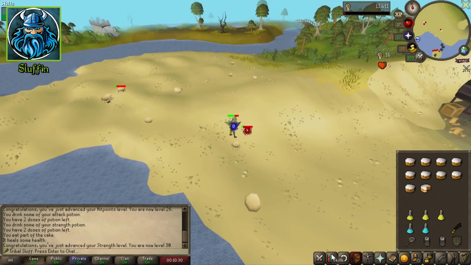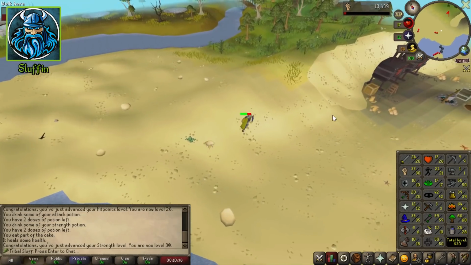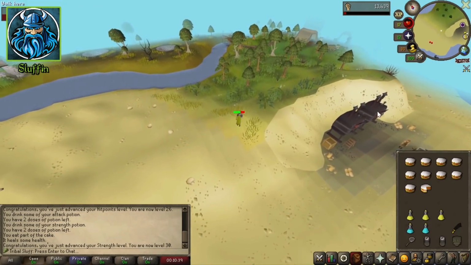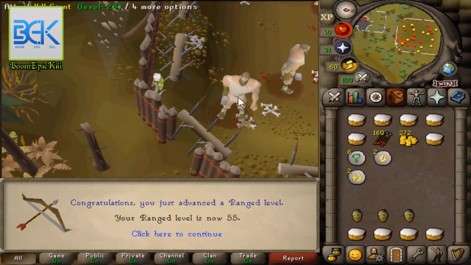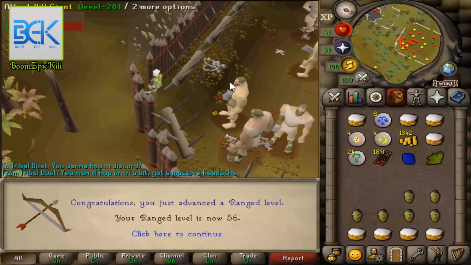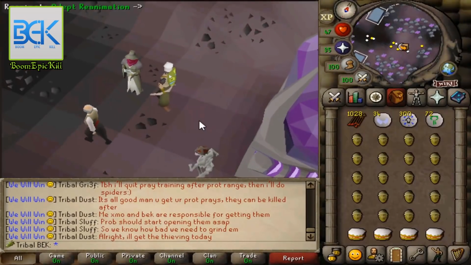Alright, was doing some AFK sand crabs, got 30 strength, missed the level, but that means I can now equip the Adamant Warhammer if I wanted to. I can buy that from a shop near Konar, the slayer master, but I'm gonna move on to range. 55 range, such a gigantic level. 56 range, 35 prayer, and it's finally time to use a big portion of our ensouled heads.